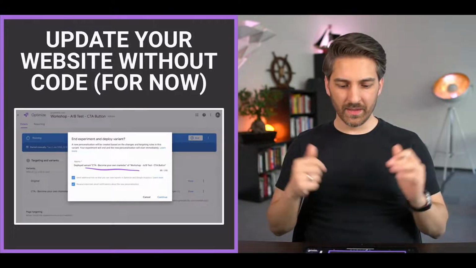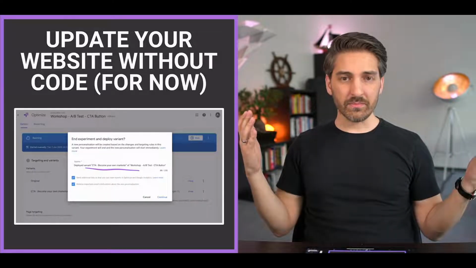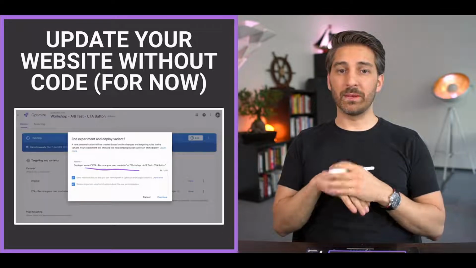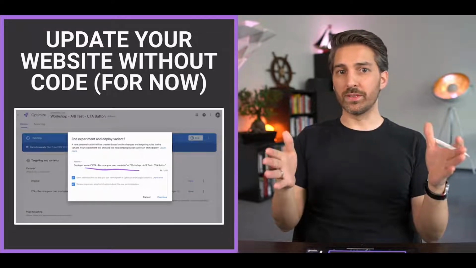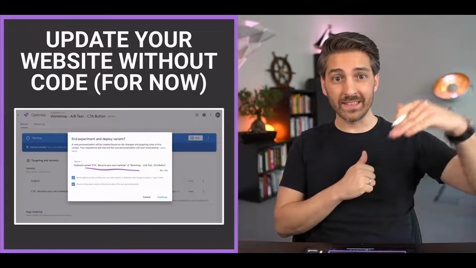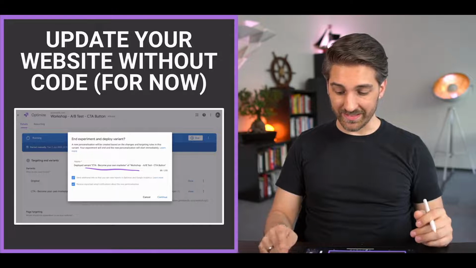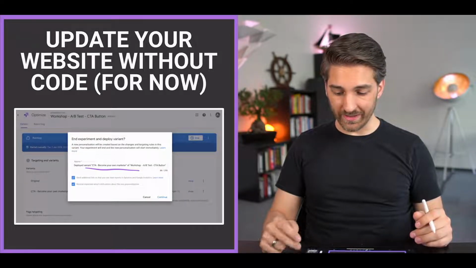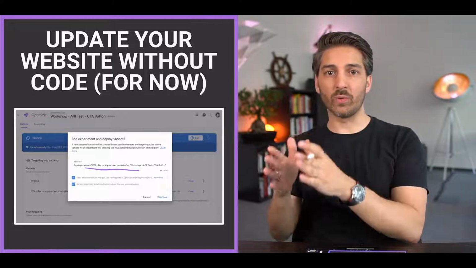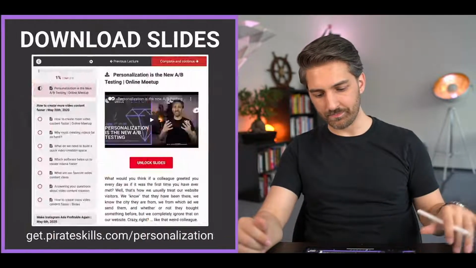And once your development team has caught up and they did the change, you can end this experiment. But you could already profit during the two to three weeks it often takes for an IT ticket to get through the system. I hope your IT is faster, but some are even way slower. You don't have to wait for that. Your customers can already experience the better version. And I think this is a huge advantage.